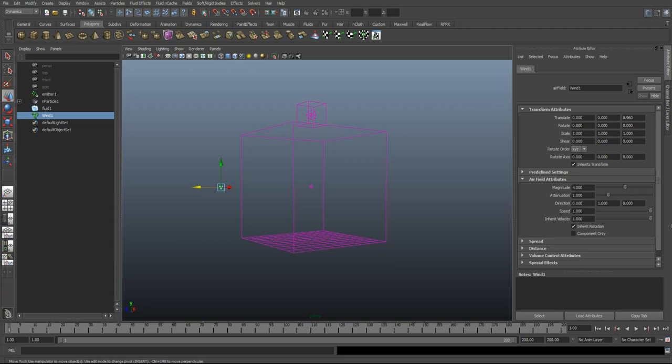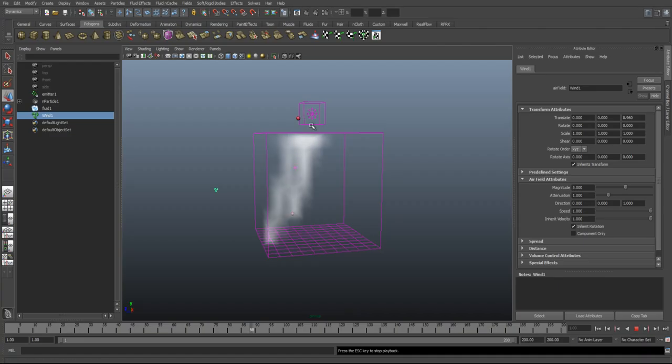What we need to do is go up and set our wind field a little better. So this is currently set to Y, so it's actually blowing them up, so they're falling slightly slower. If I set this to 0, I'll set this to 1, and I'll go up to a magnitude of, let's say, 5. Again, this is all personal preference. You can have the wind blow in whatever direction you would like. You can have as much or as little wind as you want. So let's just see what this has done for us when I hit play.